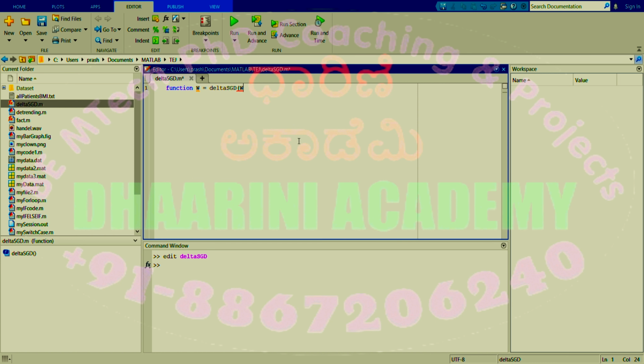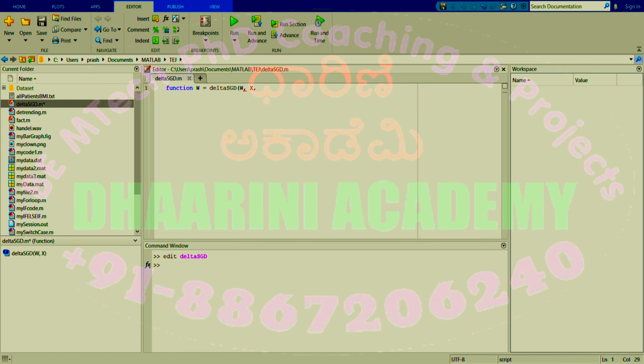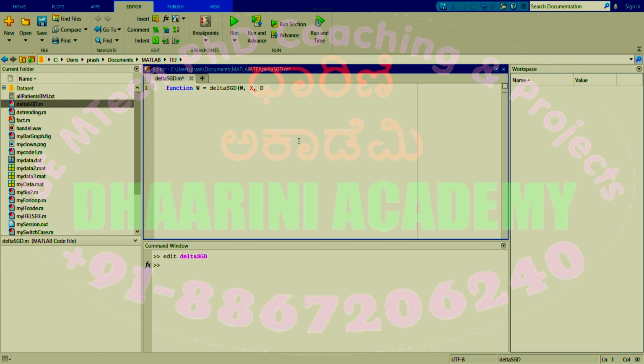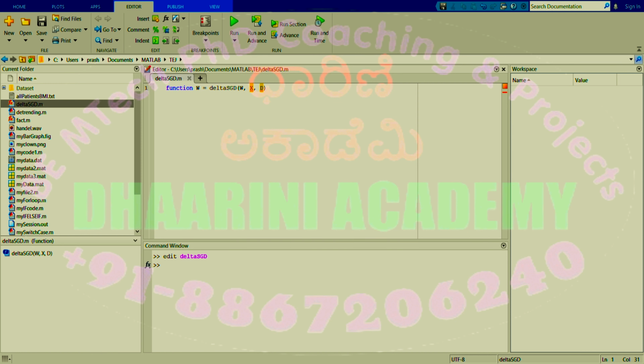I want to pass the initialized weights, I also want to pass the input, and I want to pass a variable called D, where D is something like your final targets. I can even pass that as a variable over here. So this is what I am passing.